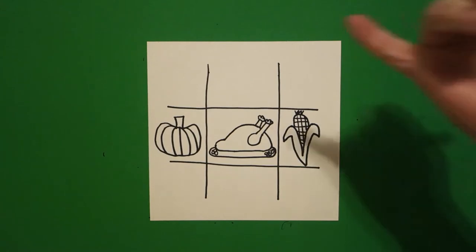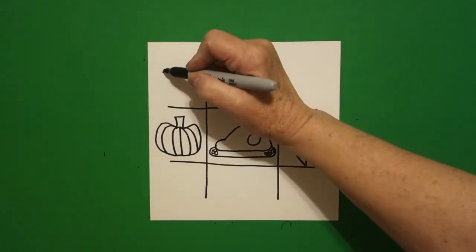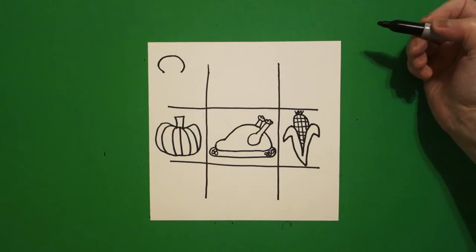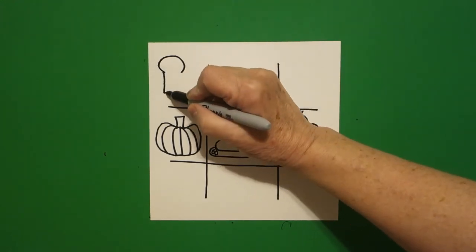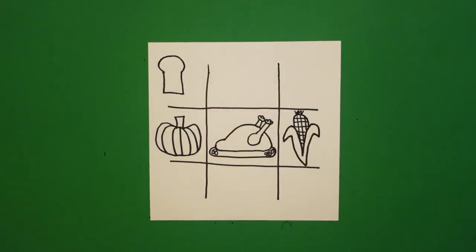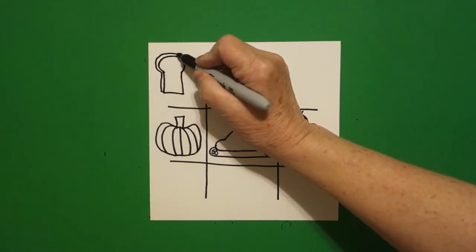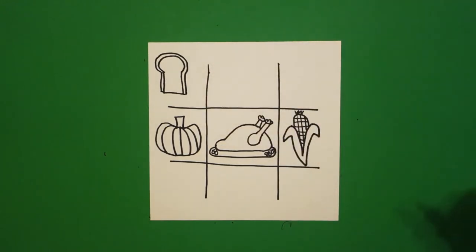Okay? Now I come up on the upper right, put a dot, and I'm going to draw a curve line out, straight line, curve line, leave it floating. Come back to the left, straight line down, straight line over, straight line up, connect. I'm going to mimic that line again. So it's little curve line, curve line, straight line, connect.